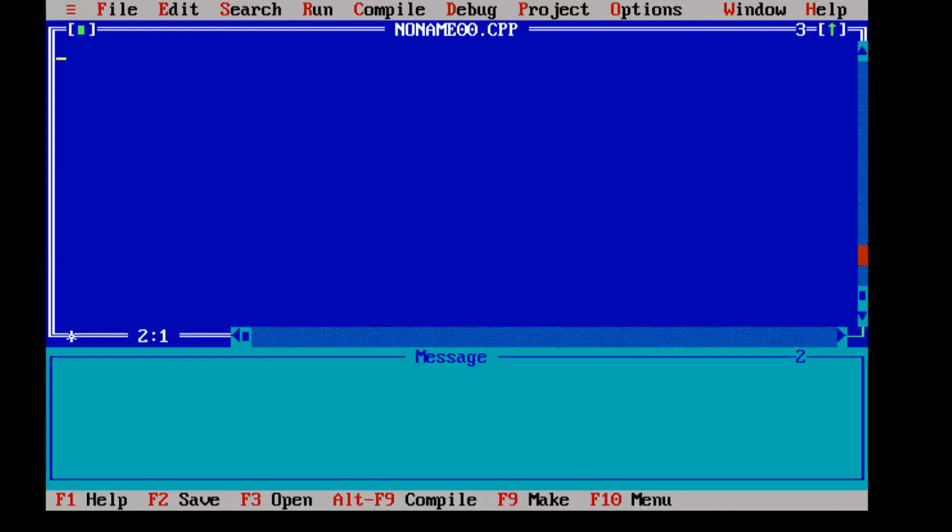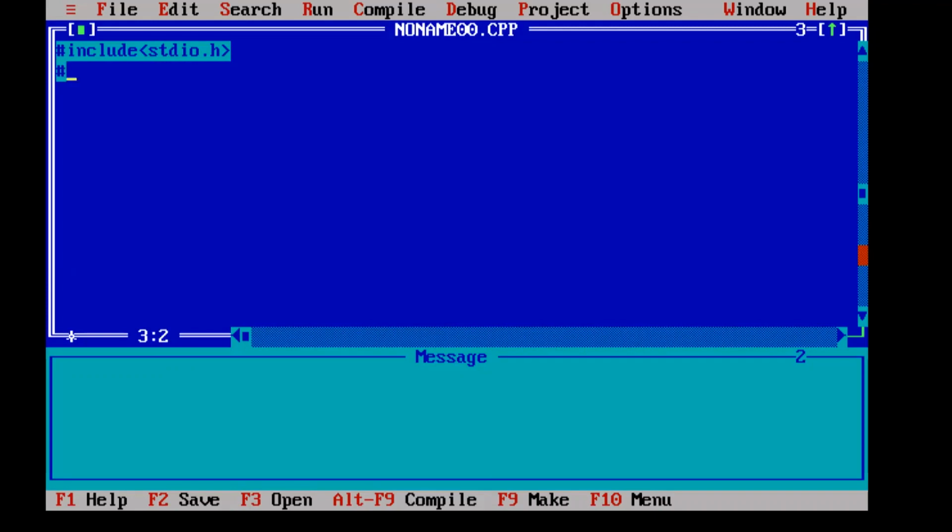Here I am going to include the header files, that is #include <stdio.h>. We know this header file is included for getting the standard input output functions, that is printf and scanf.